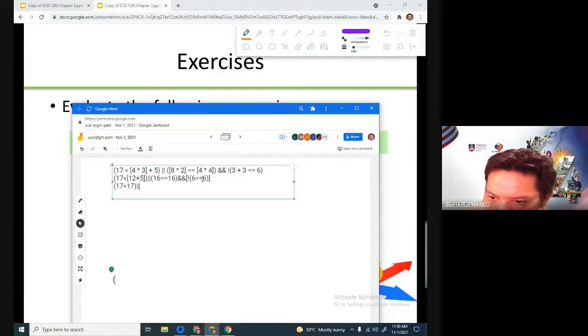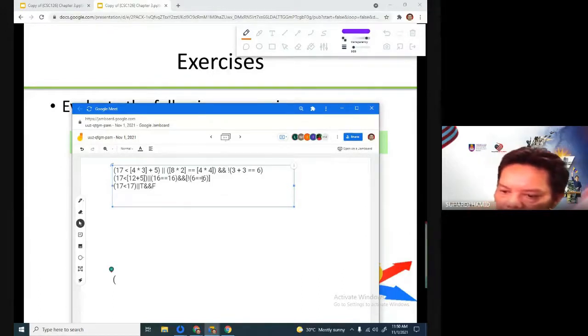True and 6 equals 6 is true, not true is false. From here, we get the real expression. 17 less than 17 is false.